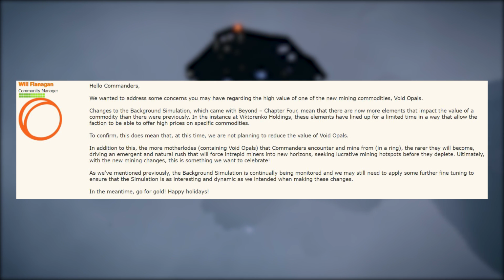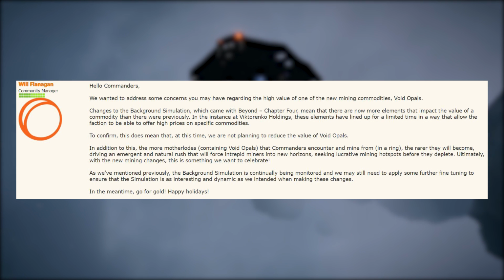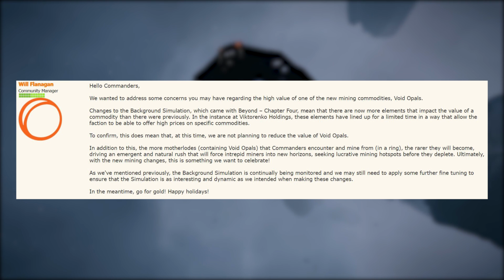In addition to this, the more mother loads containing void opals that commanders encounter and mine from in a ring, the rarer they will become, driving an emergent and natural rush that will force intrepid miners into new horizons, seeking lucrative mining hotspots before they deplete. Ultimately, with the new mining changes, this is something that we want to celebrate. As we've mentioned previously, the background simulation is continually being monitored, and we may still need to apply some further fine-tuning to ensure that the simulation is at an interesting and dynamic as we intended when making these changes. In the meantime, go for gold.